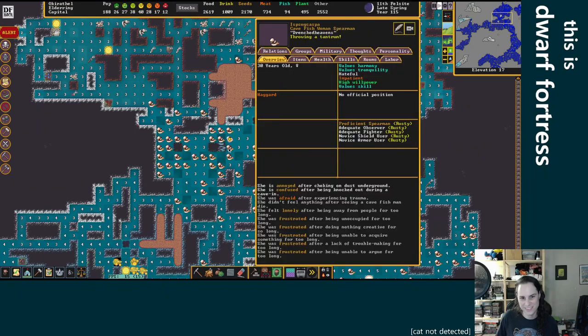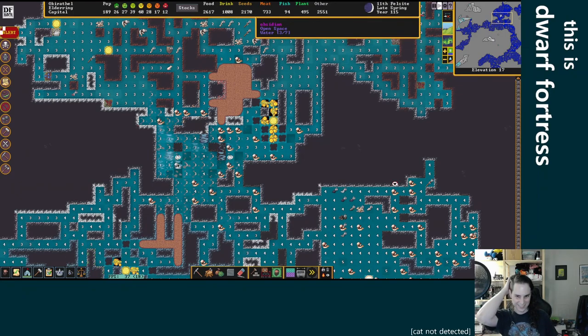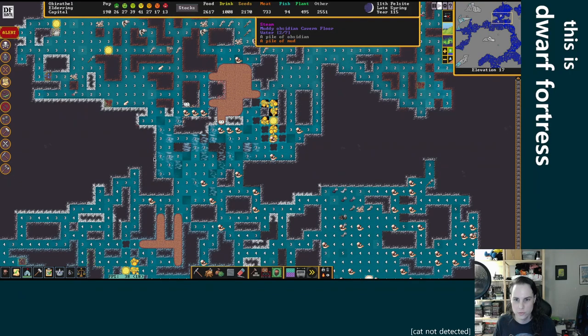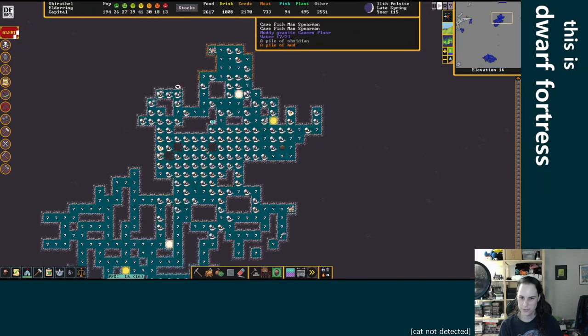They don't like this at all. Annoyed after choking on dust underground. Confused after being knocked out during a cave-in. It is confusing, I understand. Yes. Turn to obsidian. Dwarven deep fryer. They don't seem to be that worried.